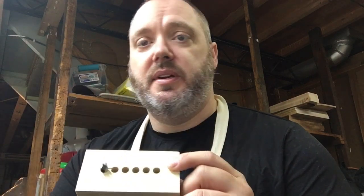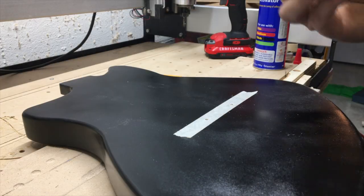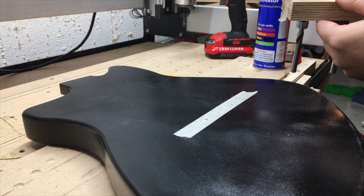We line the template up with the holes we already drilled. When you drill from the front only, drill the two outside strings — the high and low E — all the way through. Drill the other strings about halfway through, and then you're ready to line this up on the back and drill your string barrel holes.